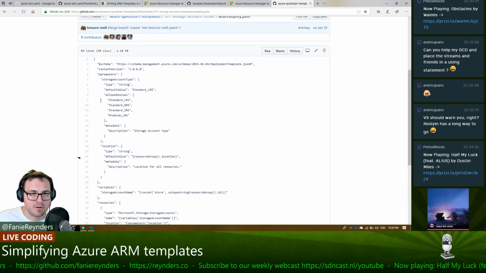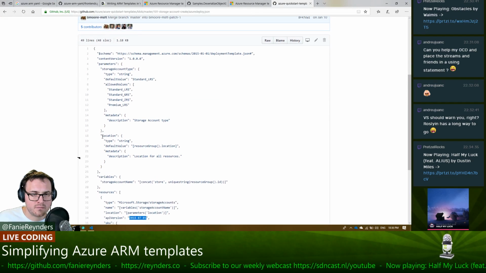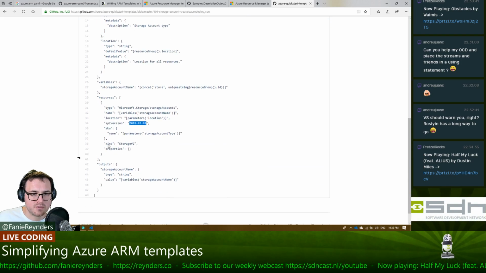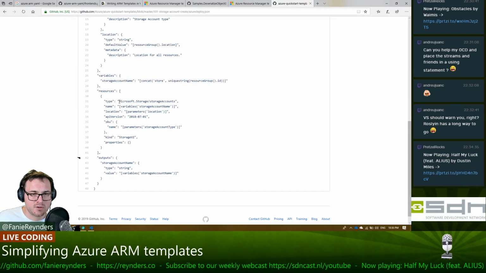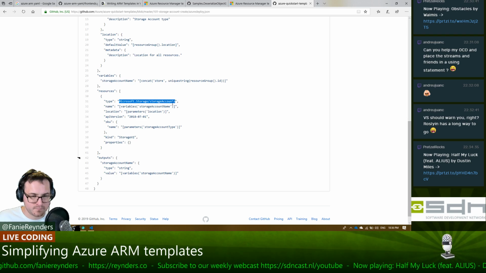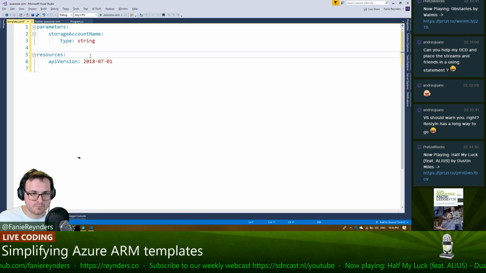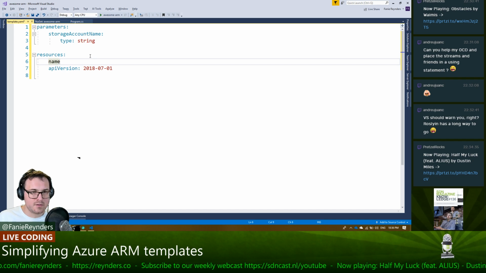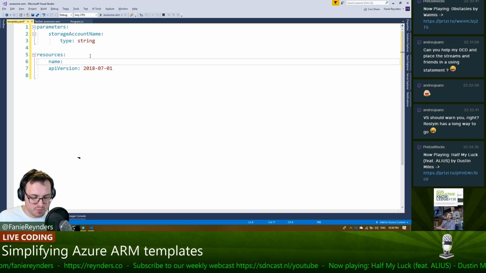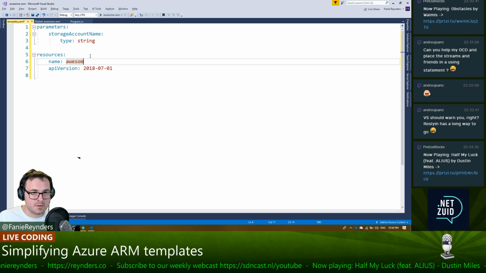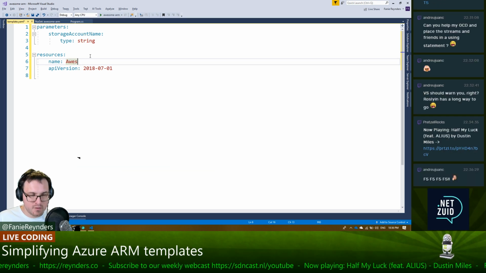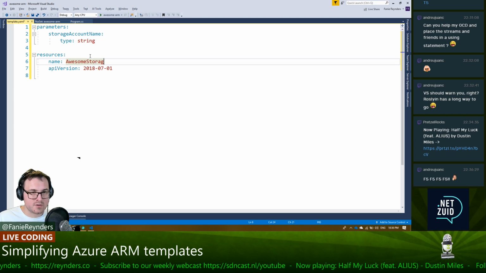No variables, no location. Okay, that's the location I pass in, which is cool. So we have type, which is storage account. First off with the name. We call this awesome storage.